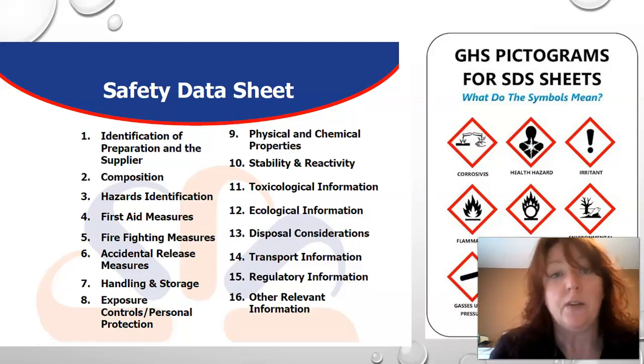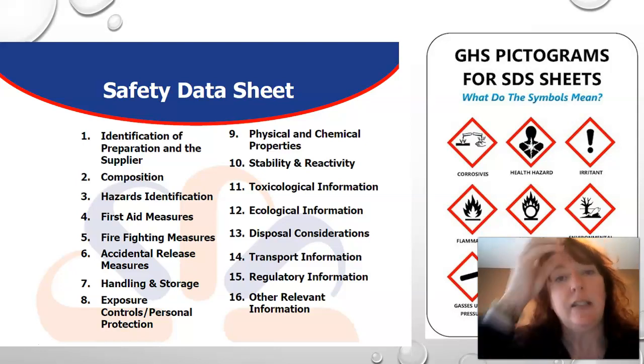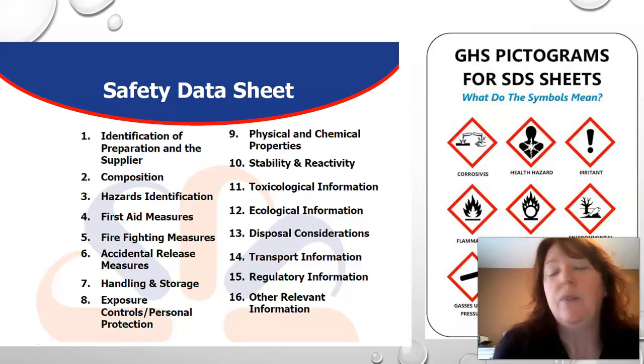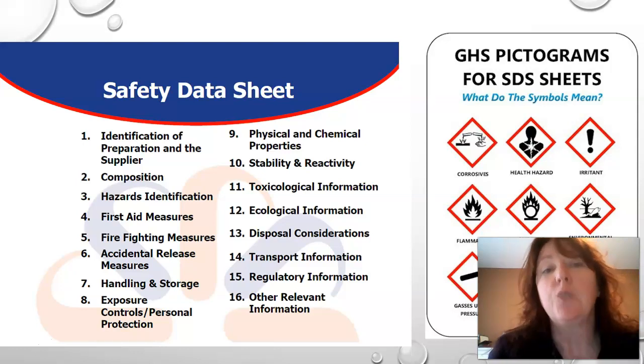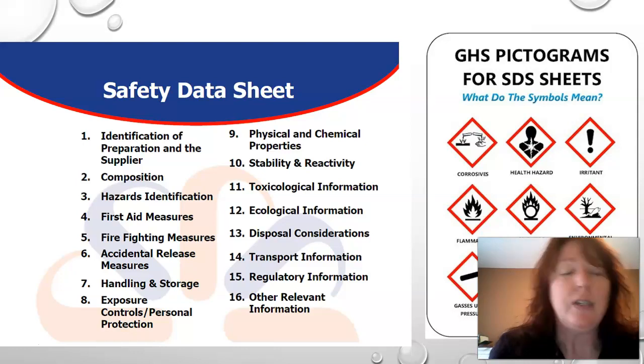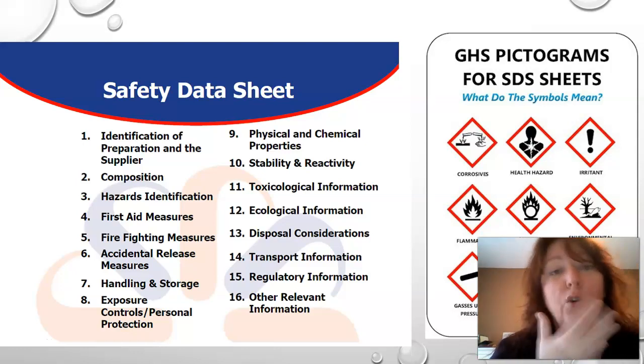So they don't want to put those obviously in an airplane that could catch fire, explode. And storage. You have to keep a lot of these things in specific storage so that if there was ever any type of an incident, there's a containment. Exposure controls and personal protection, meaning that if you're using such a product, they usually give you instructions on how to use it. Do you need safety gloves? Do you need eye protection? Do you need a full gown? Do you need something to cover your face so that you don't breathe in the vapors? All those kinds of things.